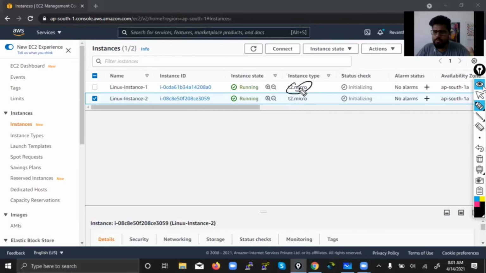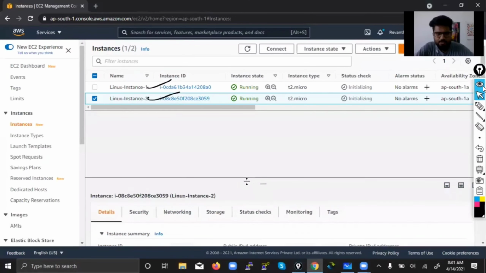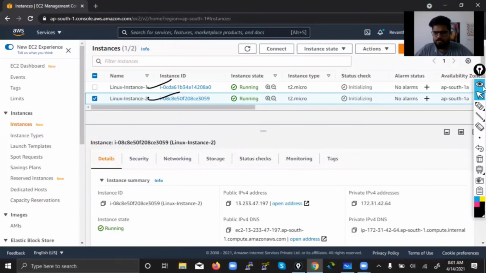So t2.micro will be enough. You will decide. And then you don't launch one by one. It's time-consuming. So what you will do simply in step three, you will say number of instances two. And once the instances have been launched, you will name one as one and another one as two. So you will share with the developers the IP. You say to the developers, take this IP, which is the Linux instance.